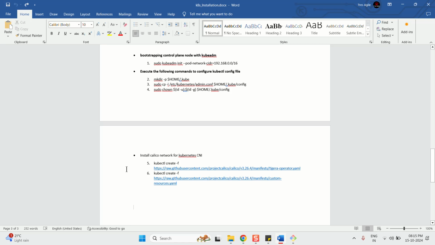Just like we have the overlay network in Docker Swarm, it is used to communicate with each other nodes in the cluster. So similarly here in Kubernetes, we have to set up a network. There are multiple types of networks available, with names like Calico, Flannel, something like that. You can choose any of the networks and install it.